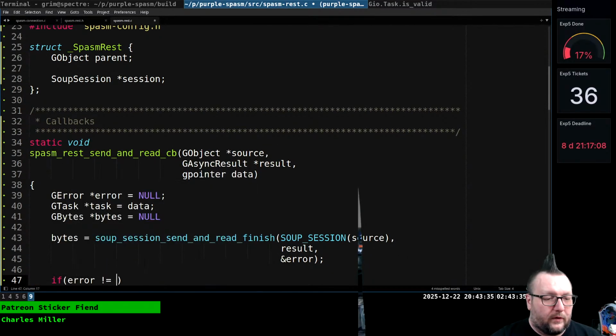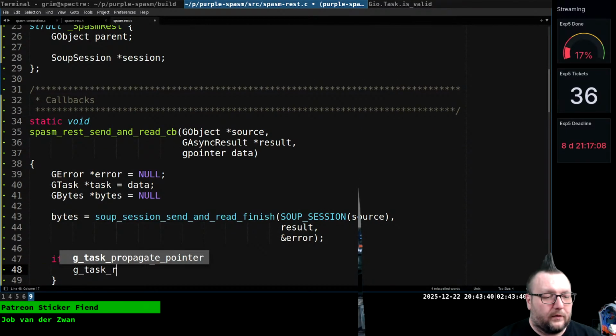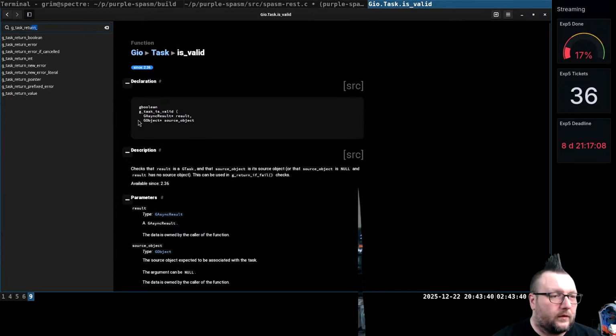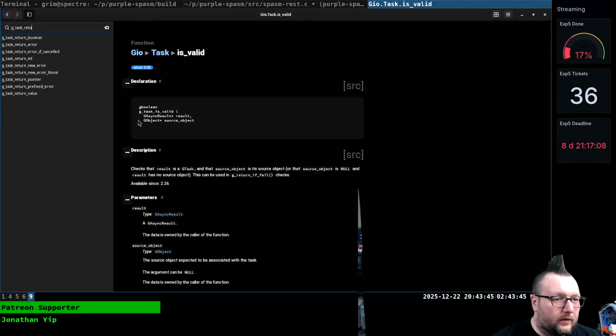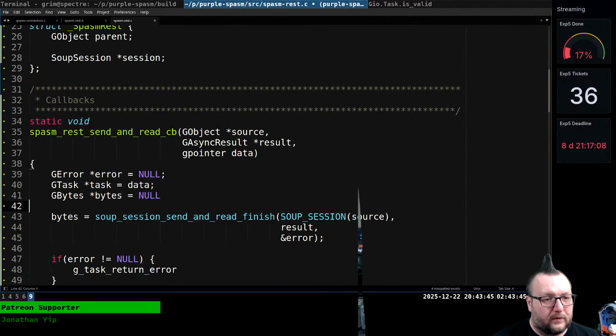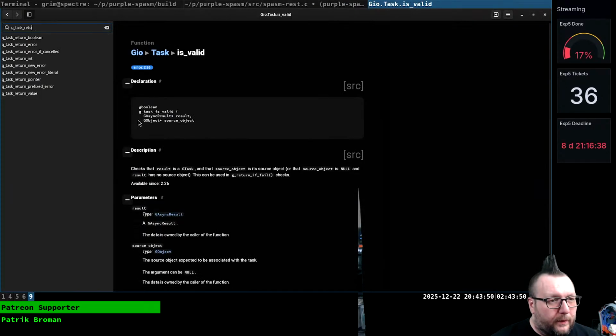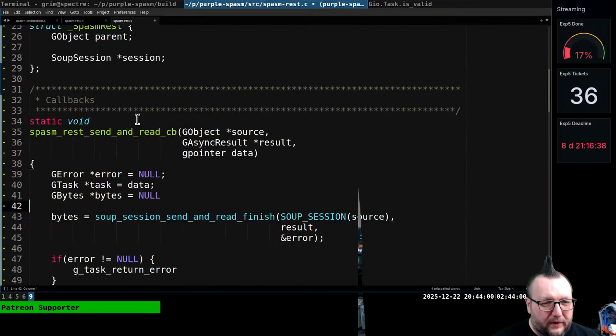If error is not equal to null, g_task_return_error. Yeah, we still have to consume that. Or wait, what? We're missing a problem here, but it's okay.